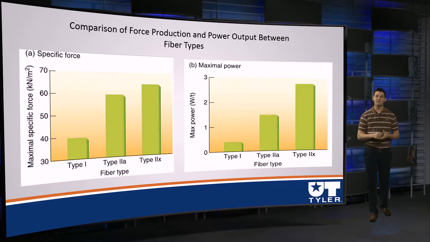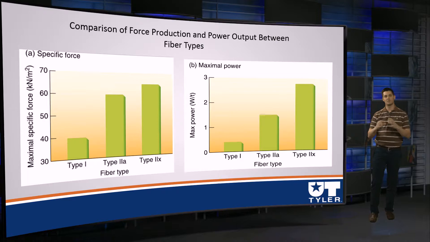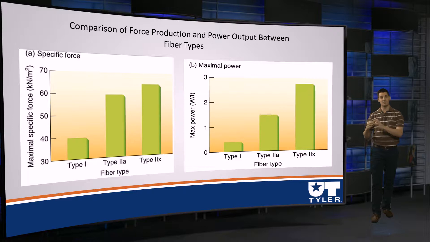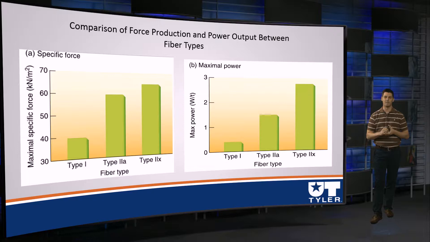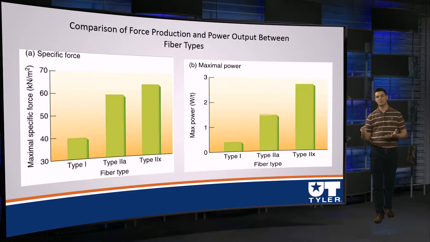Specific force is defined as the force normalized to the area of the muscle. We can think of muscle as a circle, kind of a long tube — the larger the muscle, the more force it can produce. To compare smaller muscles to larger muscles, or in other words type 1 fibers to type 2B or X fibers, we normalize by cross-sectional area, which is the size of the muscle itself. So specific force completely rules out any size differences. When we normalize to size, what we can see in this graph is that force is lowest in type 1 fibers.